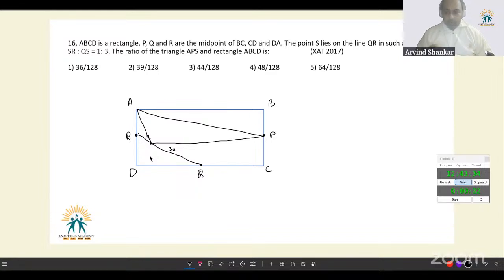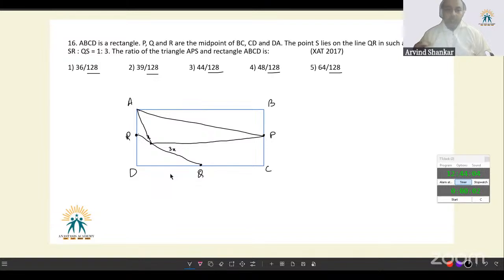I don't know if this is the technical solution or the right solution. What I found here was a jugaad solution. Hopefully this floats your boat. I saw that all the options had 128 in the denominator, and I took that up as a hint. If all the options have 128 in the denominator, area of rectangle ABCD must definitely be 128.